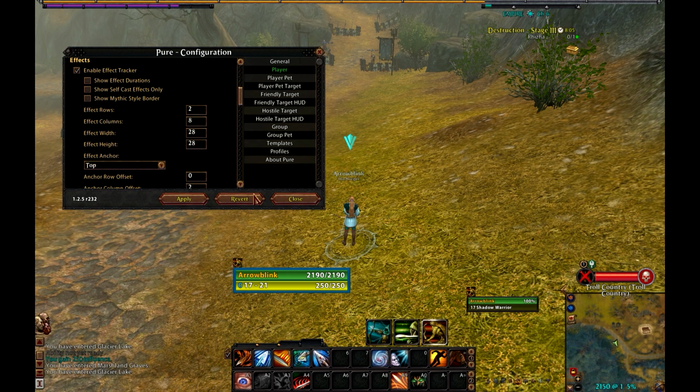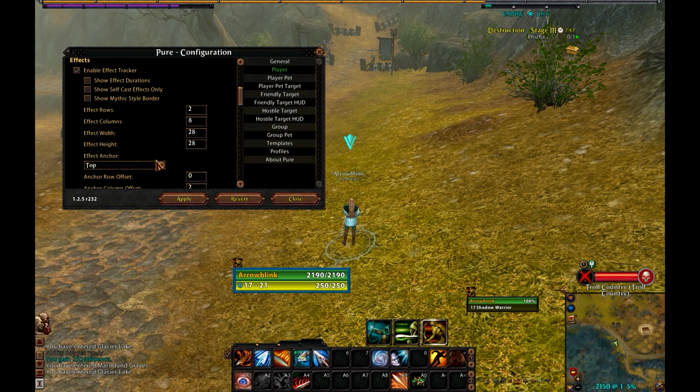So effect anchor, this is at which side of this unit this effect will be displayed. So now we have the option to change it. At the moment it's anchored to the top, but we can anchor to the bottom, to the left, to the right.